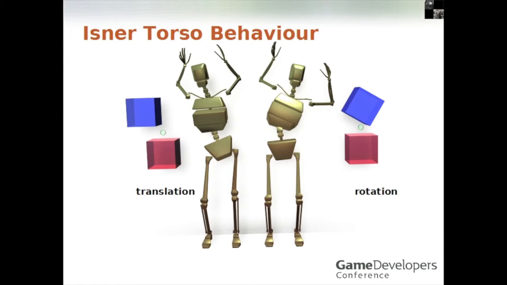Now, like I said, this isn't the best example of what the Isner is great at. But you can do these kind of shimmy motions, which are almost impossible to do in a traditional FK arrangement. You can also get a beautiful kind of automatic counter animation, because as you do all the stuff that's involved in locomoting through the world, your hips are going up and down, you're lifting your leg on the upside and dropping it on the downside, and you're counteracting that with your torso, right? And there's the classic animator's C and reverse C that you're always doing with your body, and all that stuff flows very naturally out of this arrangement.